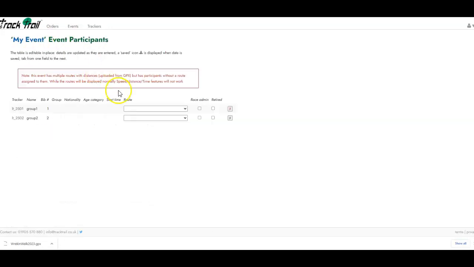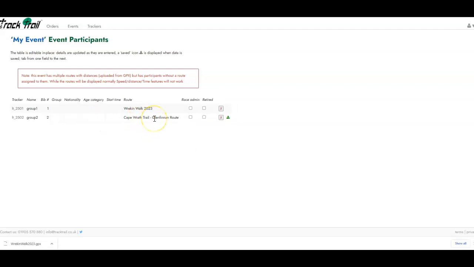However, what you may have is a staggered start time, or you may be using different GPX files for different days. Now I'm going to demonstrate that. So first of all, Group 1, I'm going to assign Group 1 to the Wrekin Walk, which means this specific tracker is assigned to that particular GPX file, so you'll get accurate start and finish and ETAs and all the rest of it for all the checkpoints. Group 2, they're walking a different route, and they're going to be walking the Cape Wrath Trail.